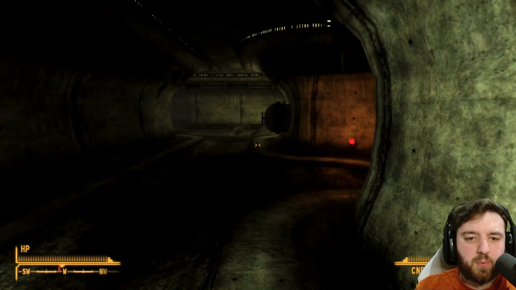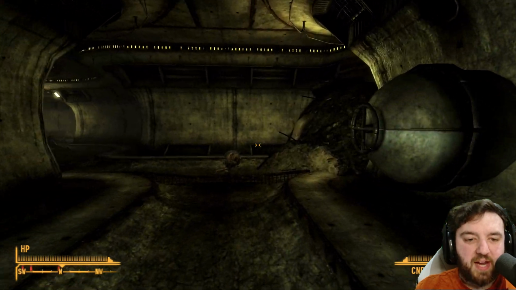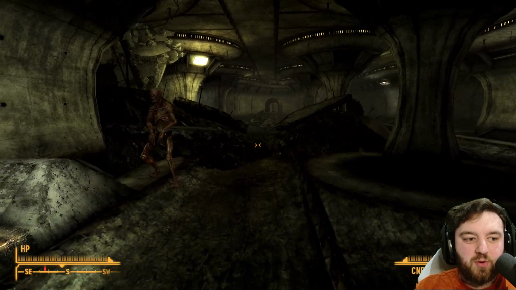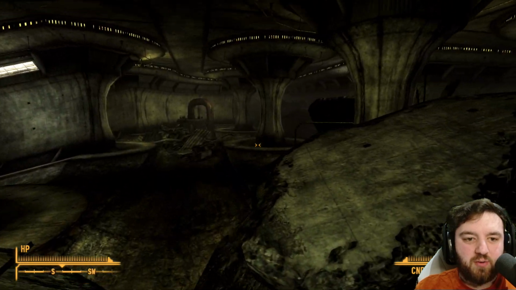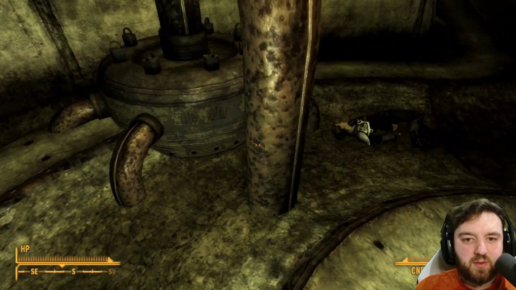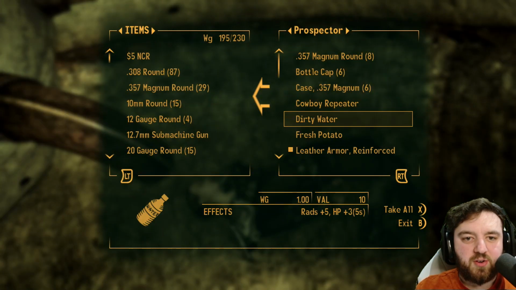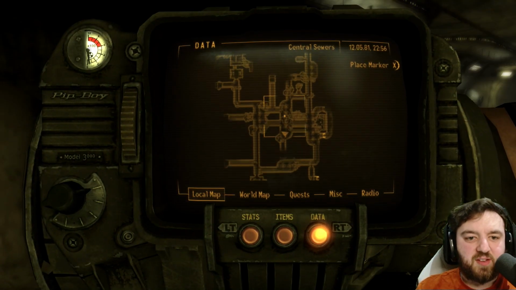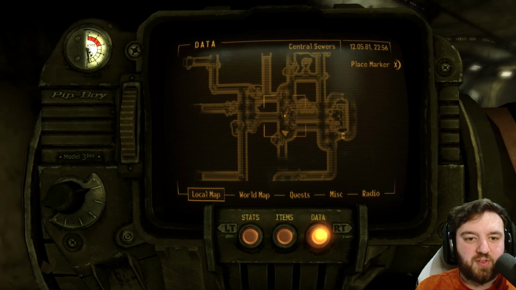Going back down to where we found Jim, or well, Blind Look. Don't know why I keep calling him Jim. You can enter this part where you'll find an awful lot of ghouls congregated in the middle, with the second prospector found right here. Now, once you reach this point, this is the absolute center of the central sewers.